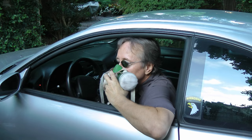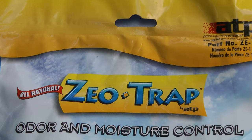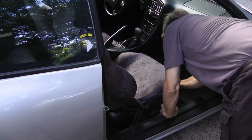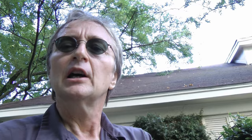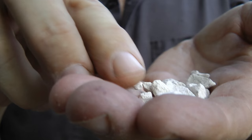If your car is really starting to stink inside, then throw away your gas mask. It's called Zeotrap and it comes in a bag. You just rip the bag open and it's inside. Now you just take the bag and either put it under a seat, stick it under the seat, or throw it in the trunk — wherever it smells the worst. The bag absorbs moisture and smells, because inside the bag are these minerals made from volcanic ash, extremely porous, and they're great at absorbing all kinds of smells and moisture.